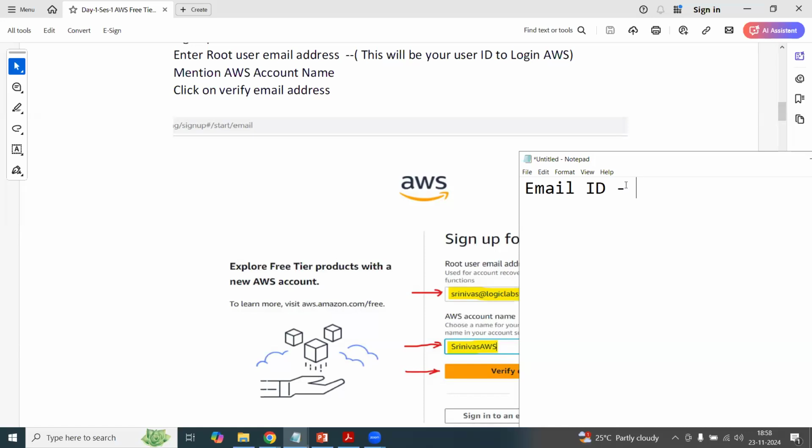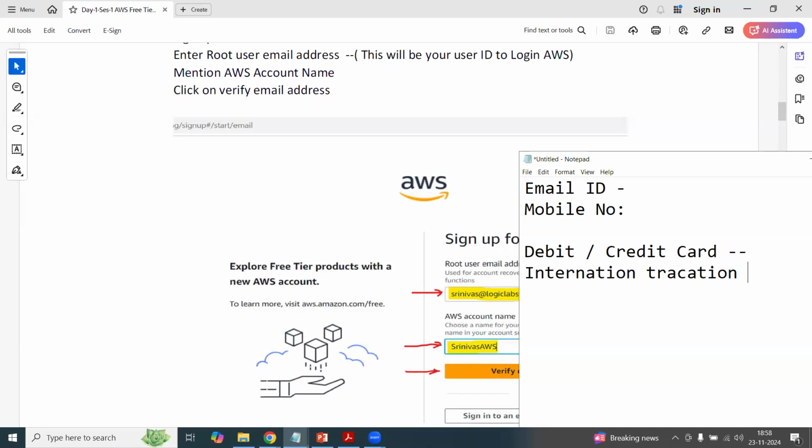Okay. This email ID is important. Once you have an email ID, then a mobile number. That is the second important requirement. Next, a debit or credit card must be enabled for international transactions. International transaction must be enabled.